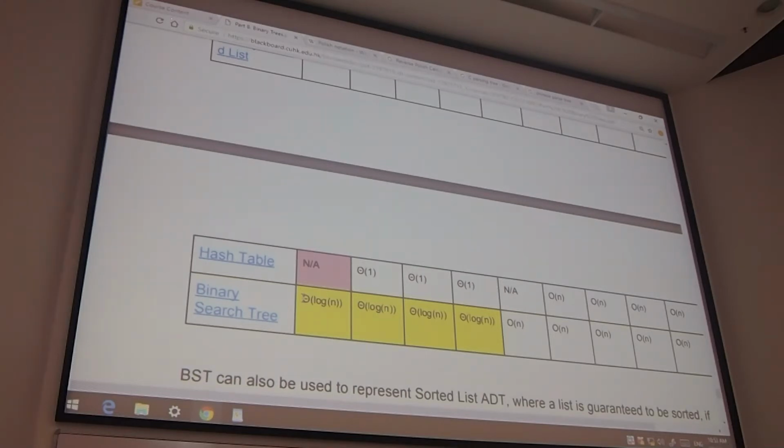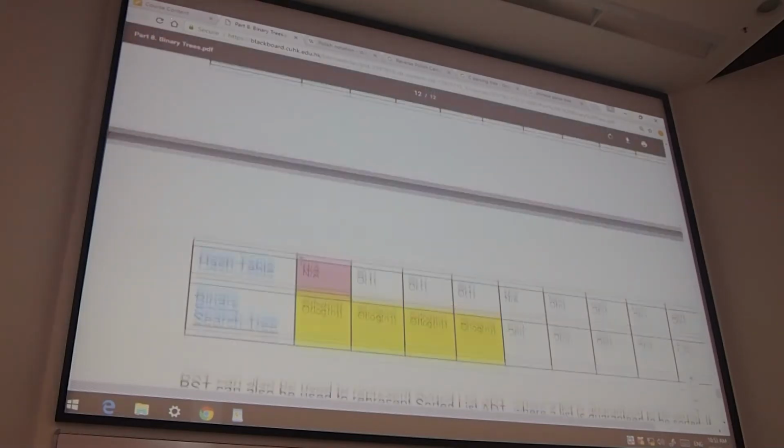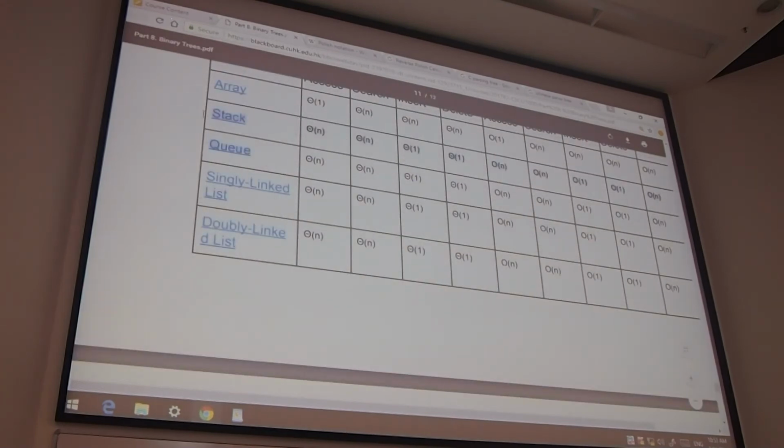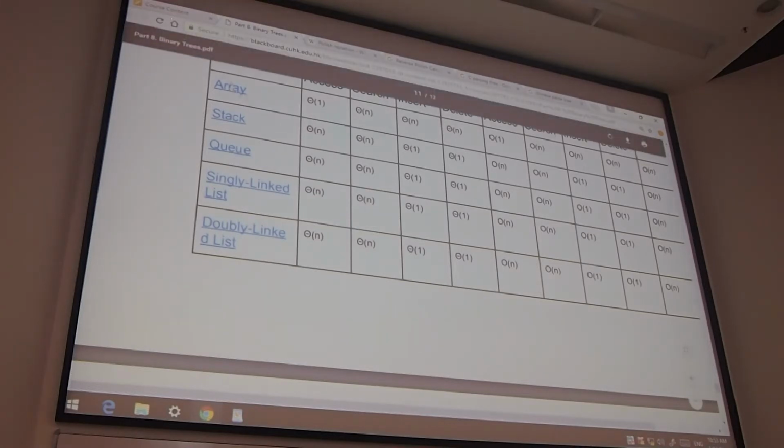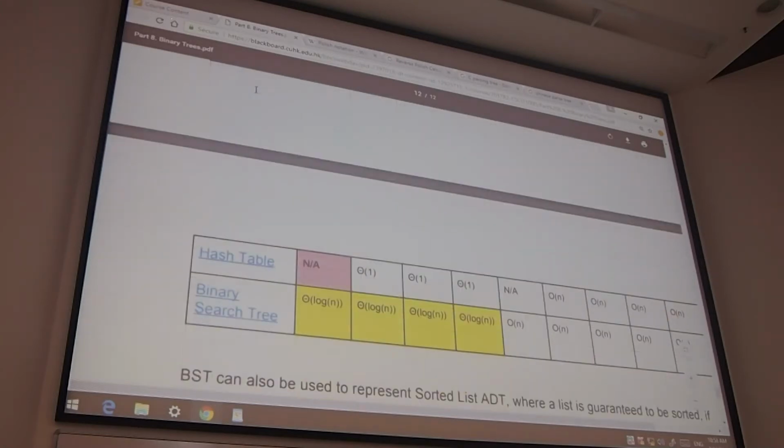For instance, stack and queue remain very useful because of their special property. Just now you saw we still use a stack to evaluate expressions. But linked list and array are usually used for small amounts of data, such as your assignment. Now for many applications, it's either hash table or binary search tree.